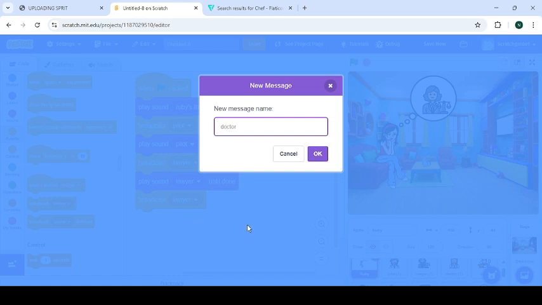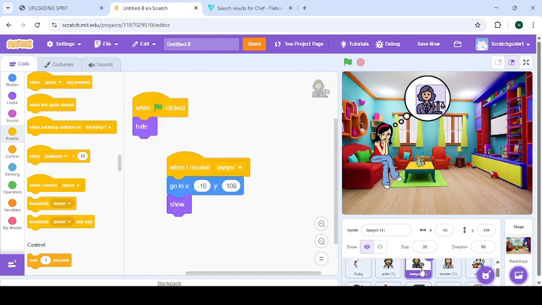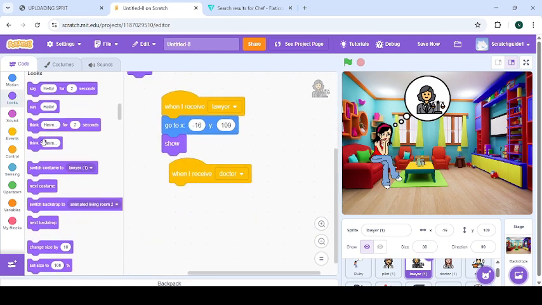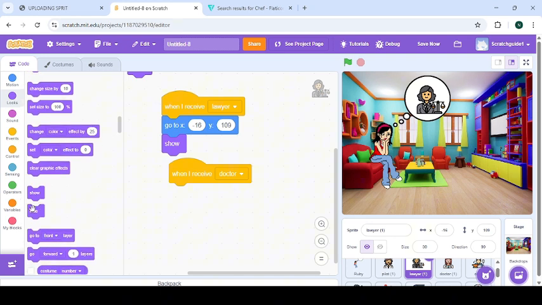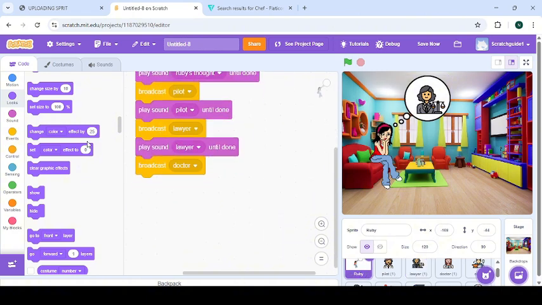Name it doctor and okay. So when I receive doctor, go to lawyer. When I receive doctor, hide. See that? So now go back and record again for doctor.